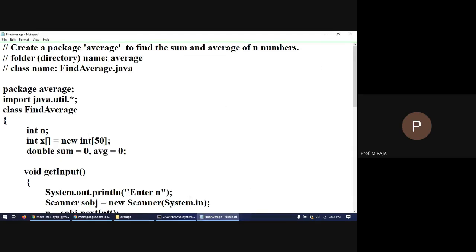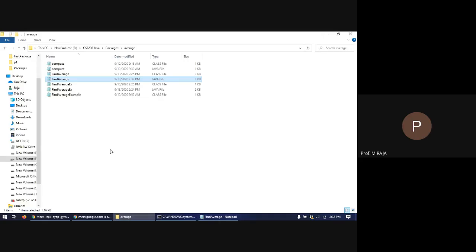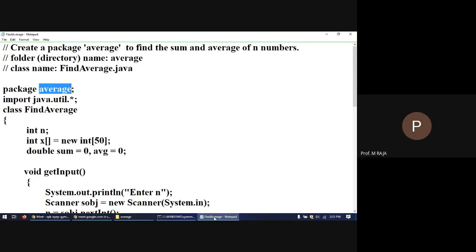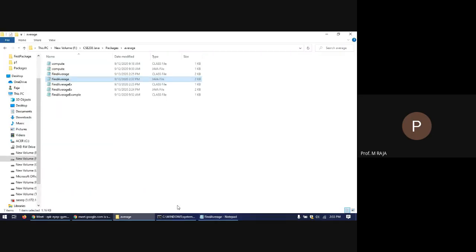Now, considering the package concept, let us see how to access the package average outside the scope of the folder. In the next example, I will illustrate how to access it within the scope of the same package. So just consider how the package average is going to be imported in the target application.